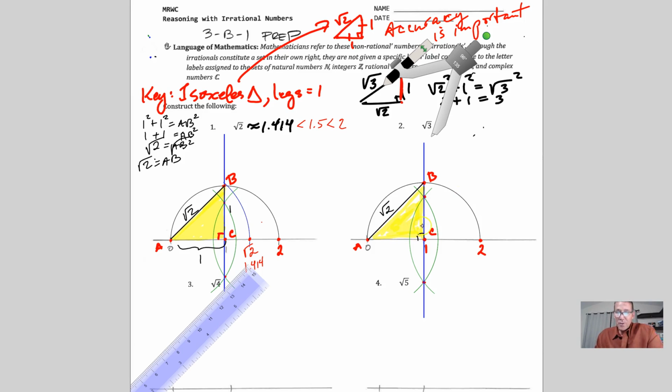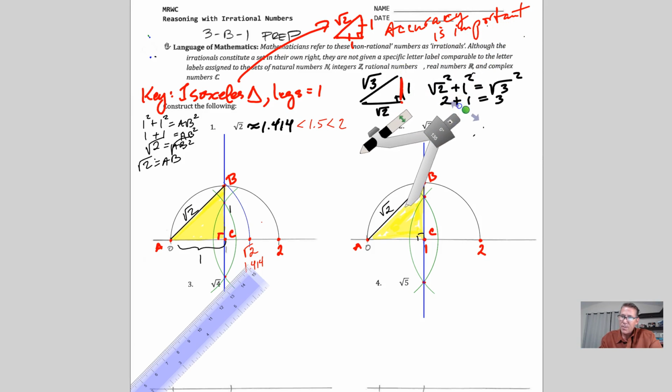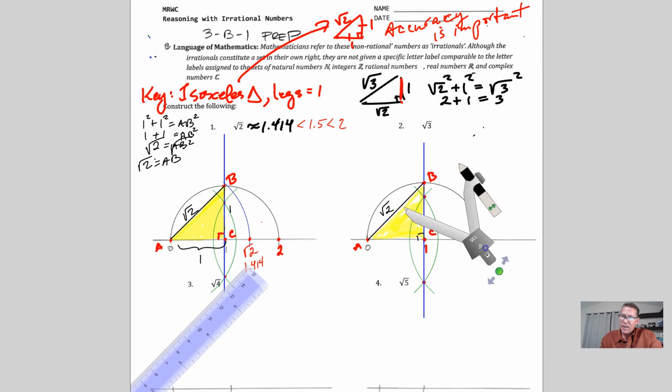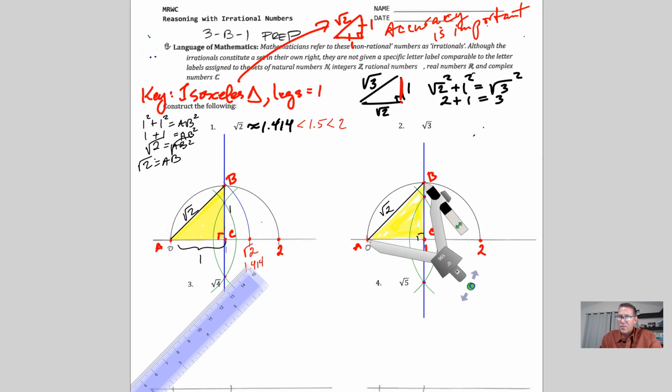So I need to find root 2 on the number line, and then I'm going to build this triangle. As I was saying earlier, we need a triangle that has the base root 2 and the height of 1 to get root 3. So I need to find root 2 on the number line, and that's easy to do. Okay, so here we go. Let's line it up again from A to B. So line up that compass from A to B. Adjust it, just like I did right there. Be accurate here, because if you mess up on root 2, guess what? Everything else is wrong.